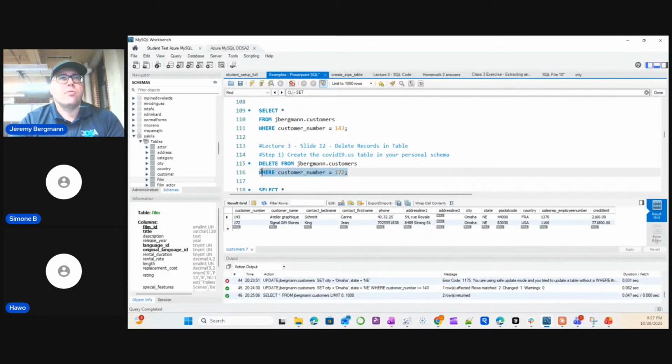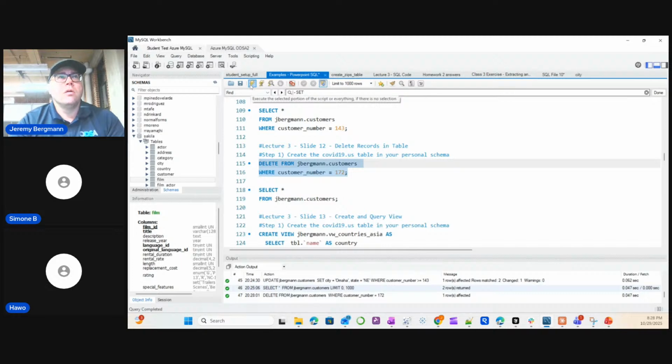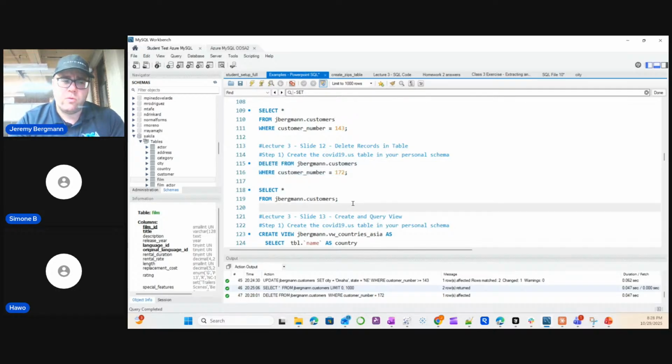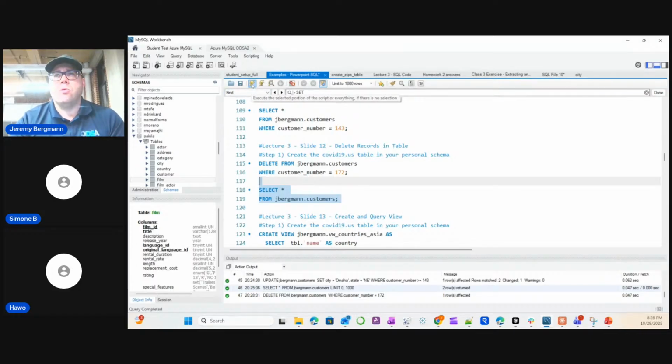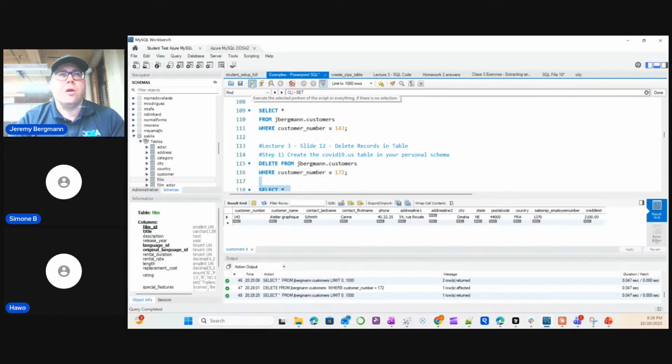Okay, delete from customers. Because the key for both of these, the update and the deletes, is that you have that where condition correct. For the updates, to some degree, you're updating the values the way you want to, those set values. But having your where condition, so you say exactly what rows you want to update or delete, it's just critical. And that's why MySQL doesn't like you to do it without a where condition.